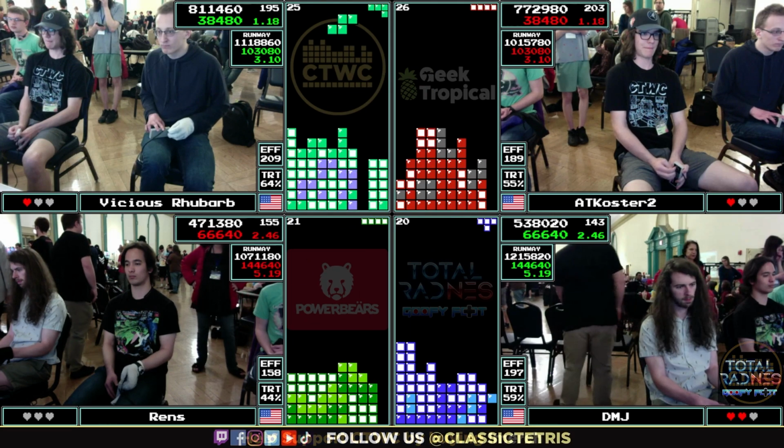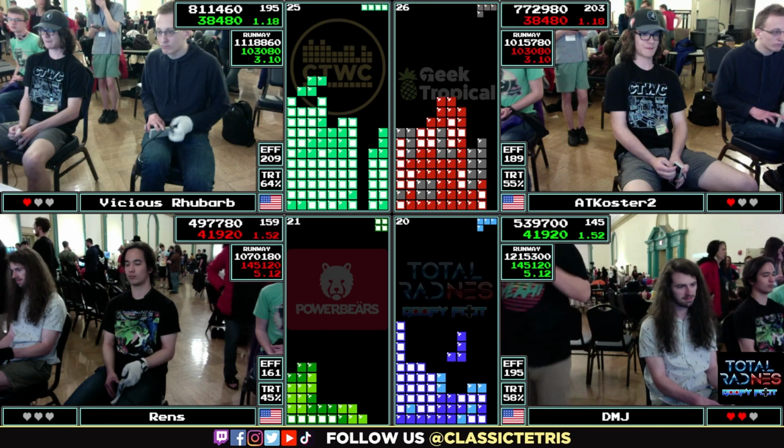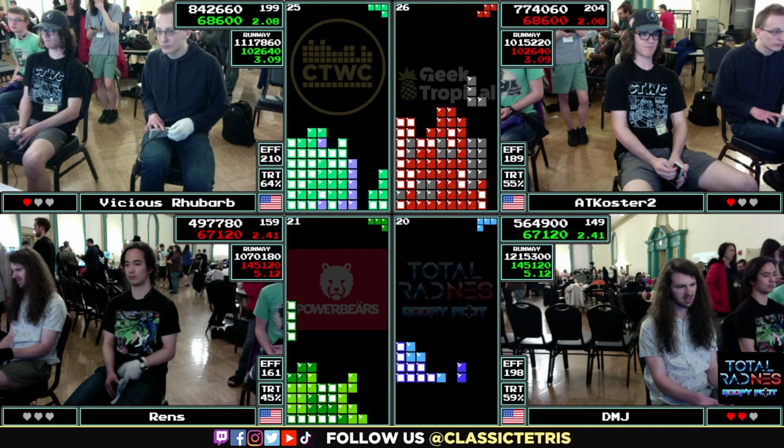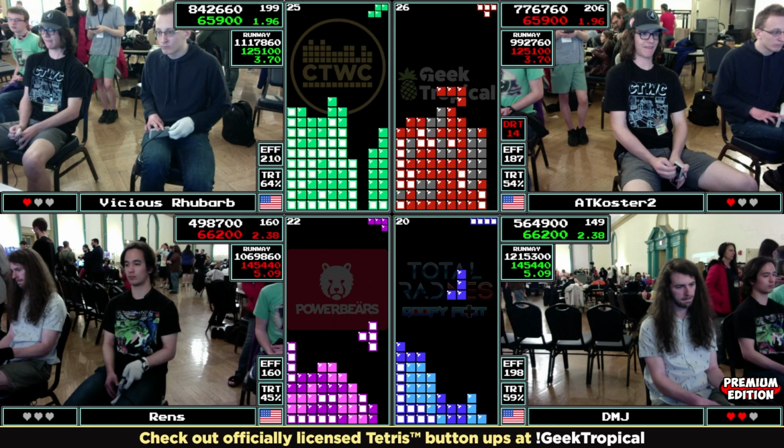All right, Rens at 471. Bang, Tetris, go to 497 to DMJ at 539. DMJ is going to knock down another Tetris. He does have the true lead and the pace lead, as he is a full 10 lines behind Rens.